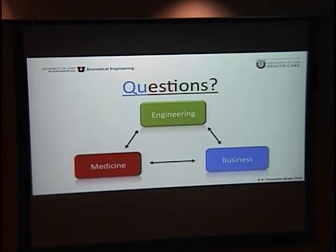Any questions? Yeah. Well, not so much a question as a comment. I think this work is very exciting. I think drug delivery, especially in the eye and all segments of the eye, is an exciting place to be. The one thing that hasn't been mentioned here, that I don't know if it's going to be under the business part or not, is regulatory. I think the biggest hurdle right now to get medications that are going to be released into the eye is the FDA, and we run into this constantly with other issues.